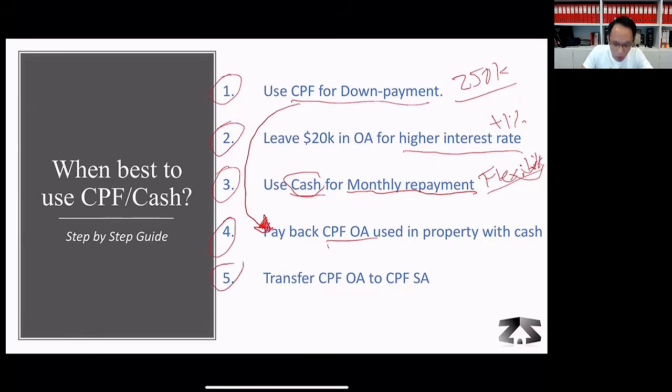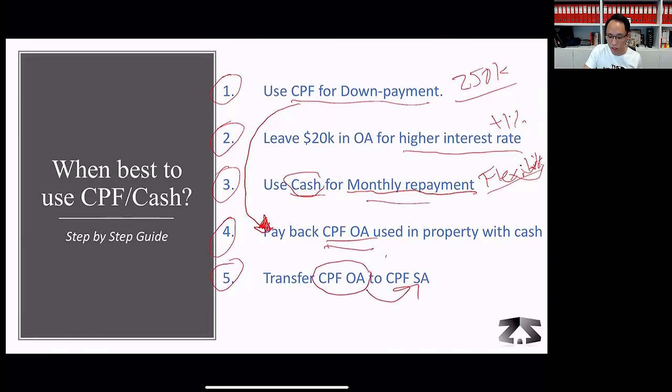So level 5, one more level, even more cash. All right, you want to maximize your savings. You want your CPF to work hard for you. You want your property to work hard for you. You want your property to be stress-free. Probably when you're at the later part of your life cycle, you're into retirement mode, and you have a good amount of excess cash, you can transfer the CPF OA that you have accumulated through this to your CPF SA. I think there's some limit, you have to check it out.